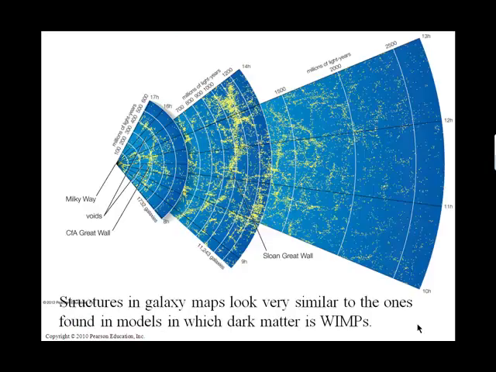So again, isn't this a neat look at our universe now? It's just a small fraction of our universe, but the modeling shows that these walls and voids are consistent with the presence of weakly interacting massive particles, WIMPs. We just need to understand more about what dark matter is.